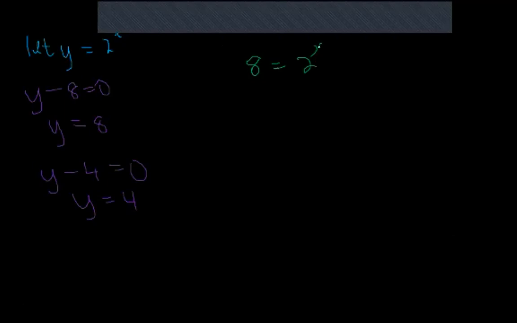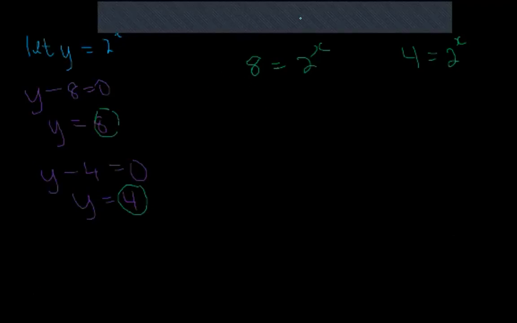But unlike our other example, we don't have one value for y. We have two values for y. We have 8 and we have 4. So you can't just decide that, okay, I'm just going to use the 8, forget the 4. No, that's not what you do. You have to use both values. So 8 is equal to 2 to the power of x, and 4 is equal to 2 to the power of x. Do not just leave out that next number. You will lose marks, okay?